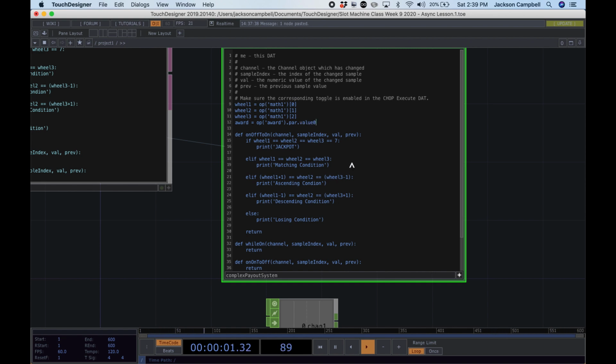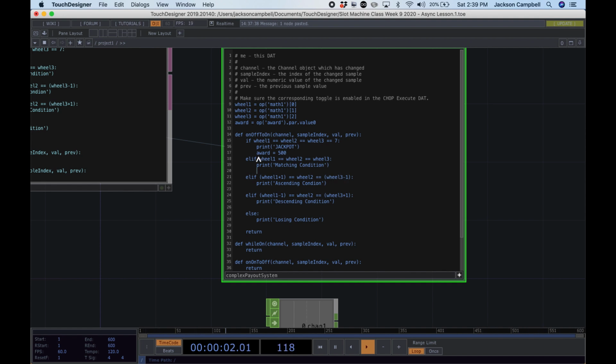So now we can just set the award by just saying award. We don't have to type it out every single time. Okay, so we're going to print jackpot, and then we're going to set award equals, what are we going to make? 500. We'll say $500 for hitting the jackpot.